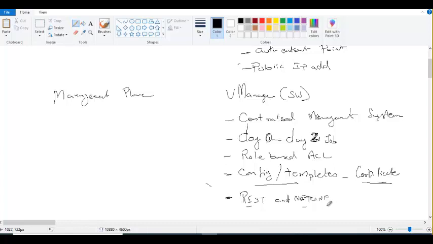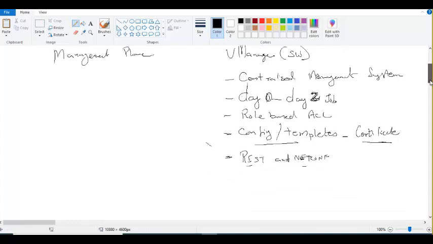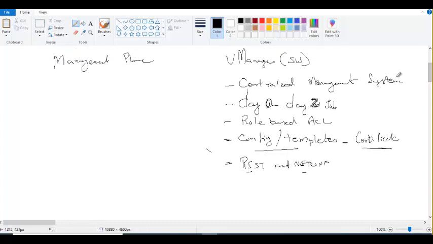So you may have one vBond or many vBonds. You may have one or more vManage. It can be single or multi-tenant capable. Now you can have vSmart, which is our next topic in the revision. vSmart and vManage can be in the same place.